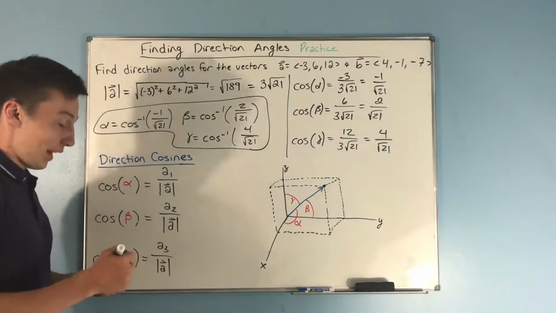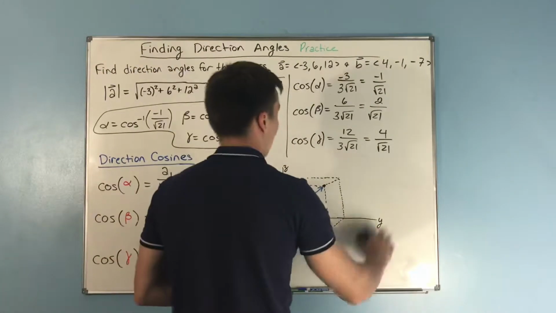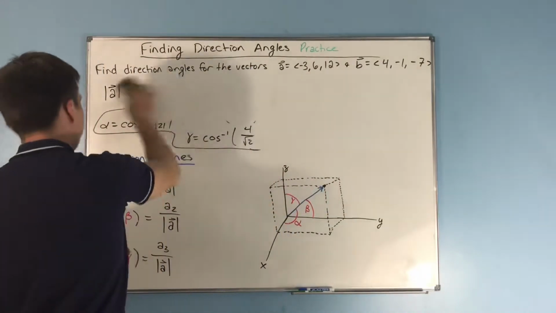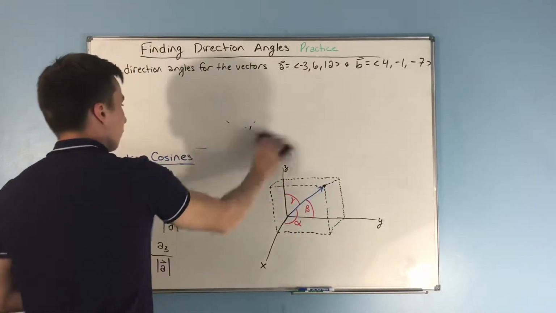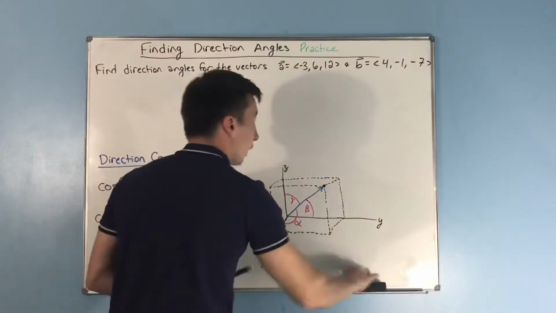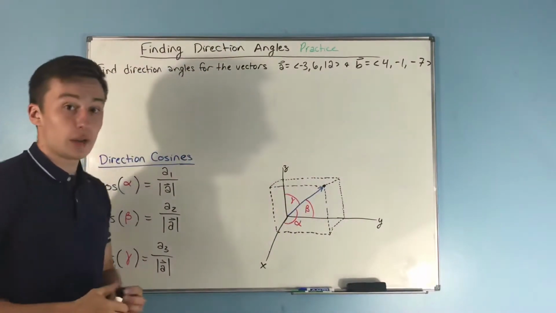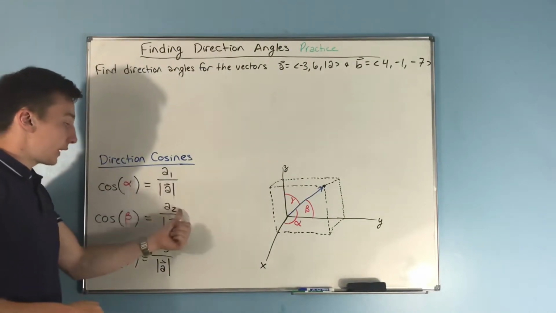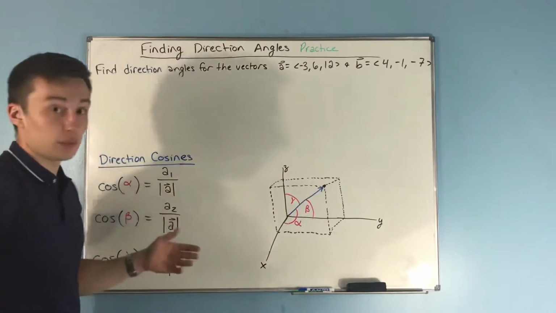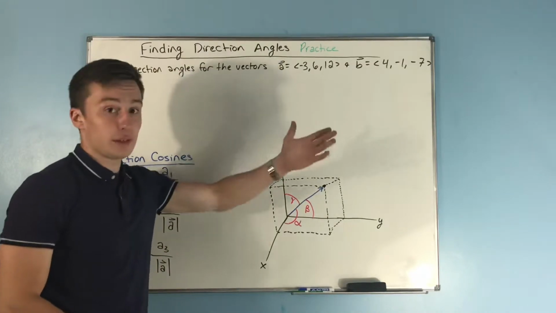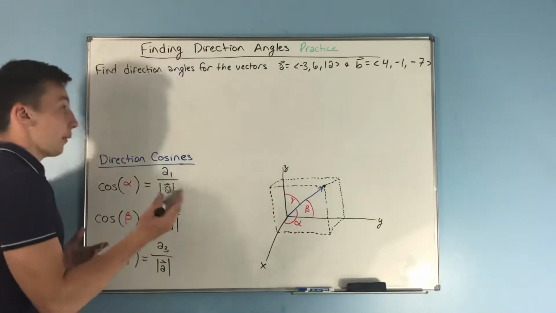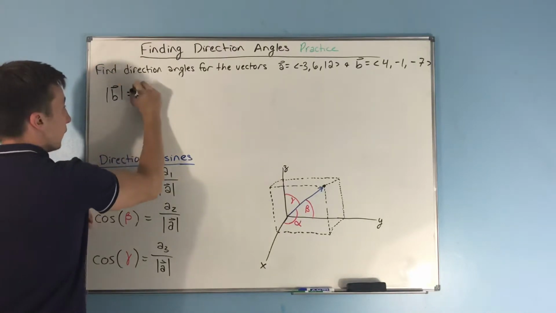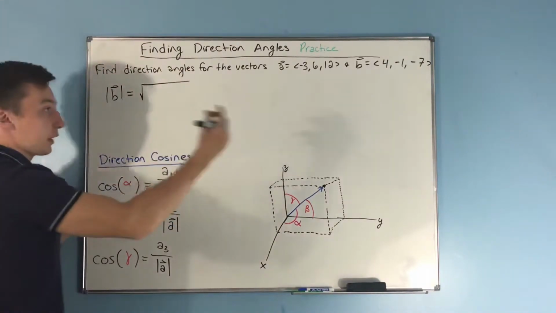All right, so now let's move on to our next vector. Okay, now we're talking about vector B. And vector B is 4, -1, -7. Okay, now we know the first component, the second component, and the third component of that vector. Okay, 4, -1, and -7, right there. But we need to find out the magnitude. So let's do this again. The magnitude of B. That is going to be the sum of the squares.